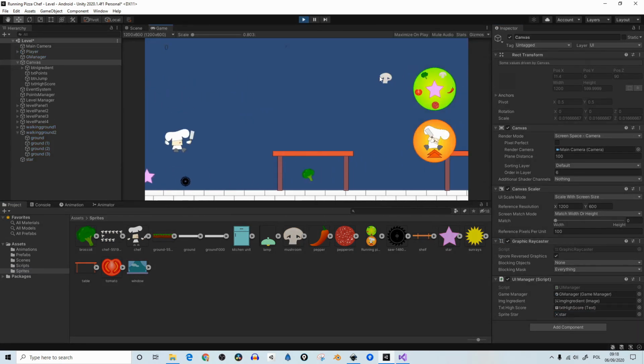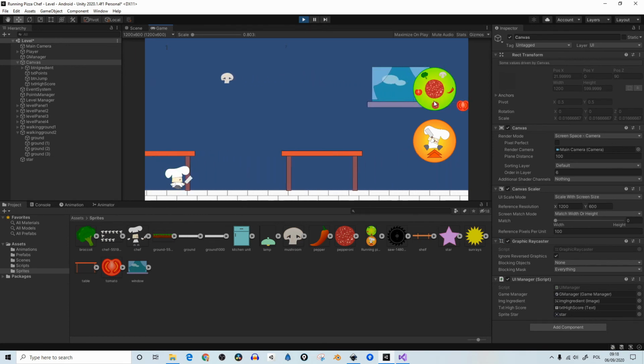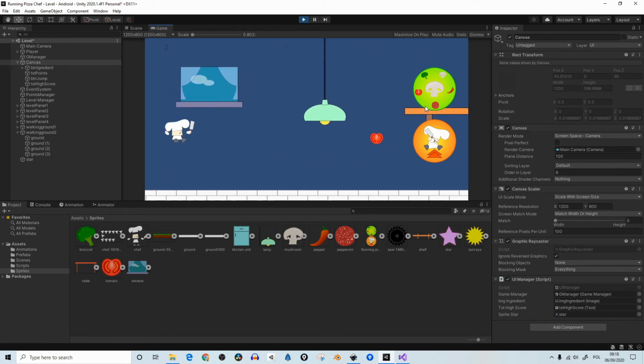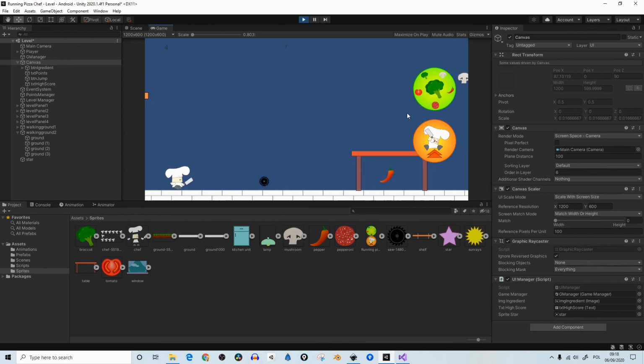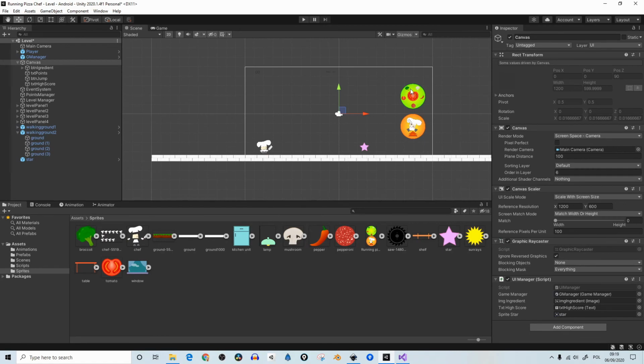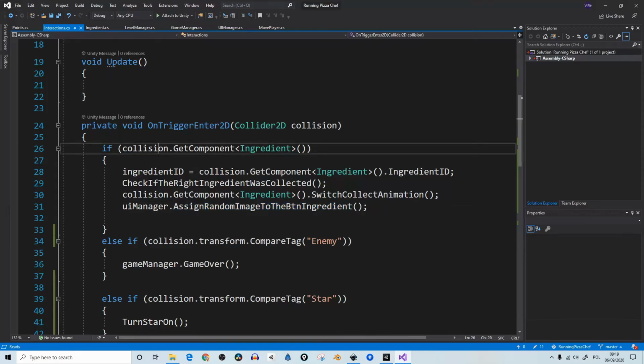So let me go, and here we've got the star, so we can collect whatever we want. Okay, there is another problem: when the star is on, we shouldn't switch to other ingredients. It should stay as it is. Whenever we collect the ingredient, we call UI Manager and assign a random image to the ingredient.